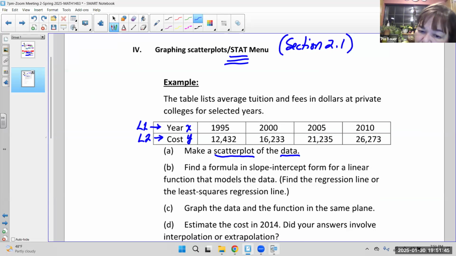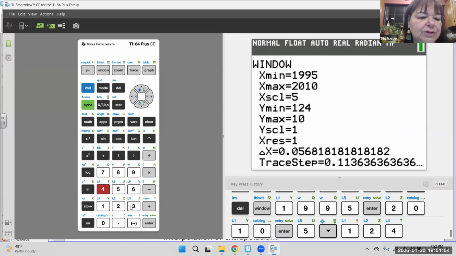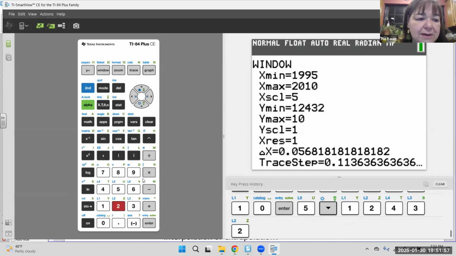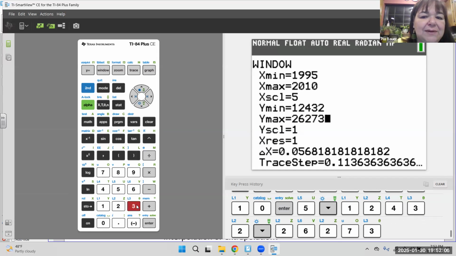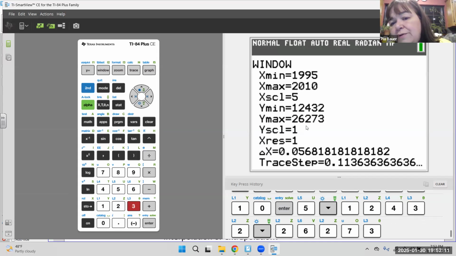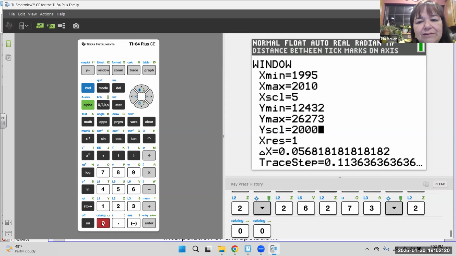So what I could do is use the 12,432 as my Y minimum and then use the 26,273 as my maximum. And you know, there are about 14,000 units between 12,000 and 26,000. So about 14,000, but maybe by increments of 2,000. Or you could even do 1,000 if you wanted, but certainly not one. Then you're not going to be able to see your units.